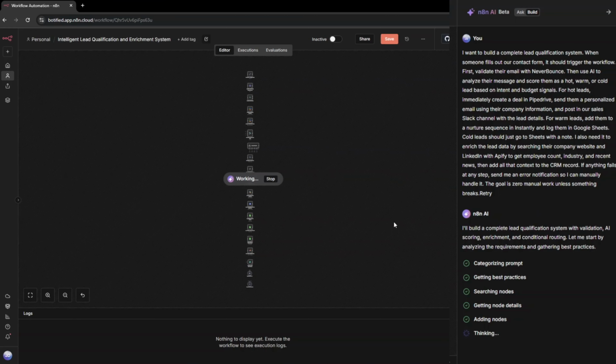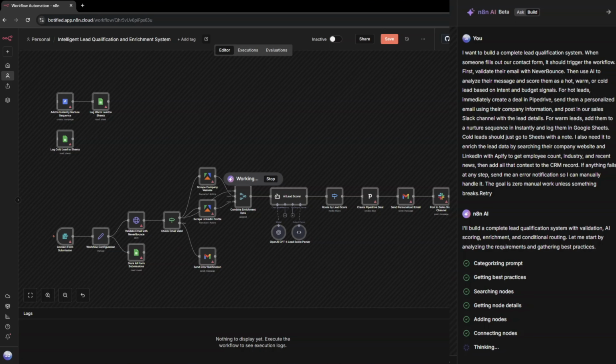There it goes. So it's lined it all up on the canvas vertically. Interesting approach. There are a lot of nodes here. Right, it's organized them. See some off to the edge over here. Not sure why those are over there. It says it connected the nodes, but I see some off to the left here, so I'm not sure why it didn't connect them. It's add to instantly nurture sequence. It looks like that's what those are.